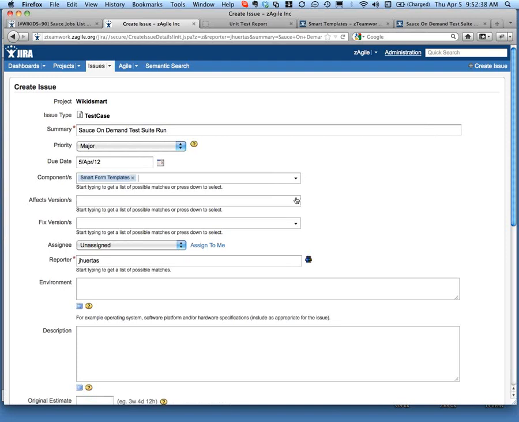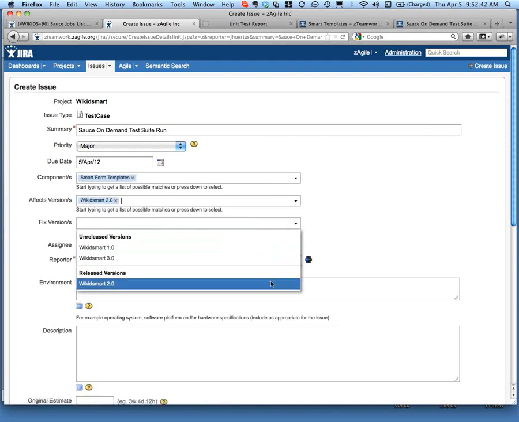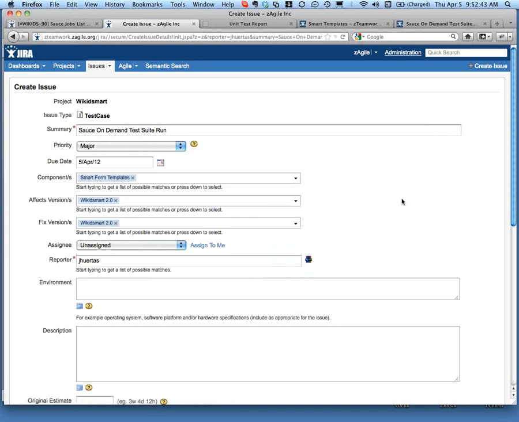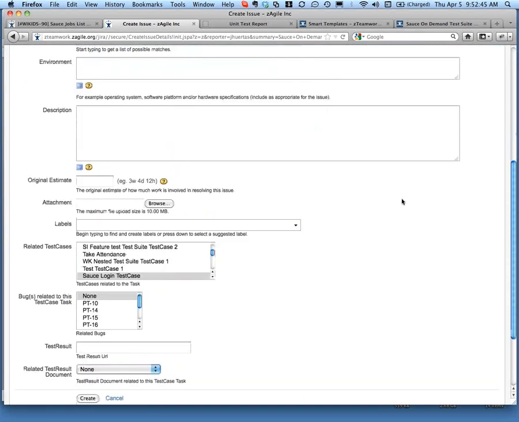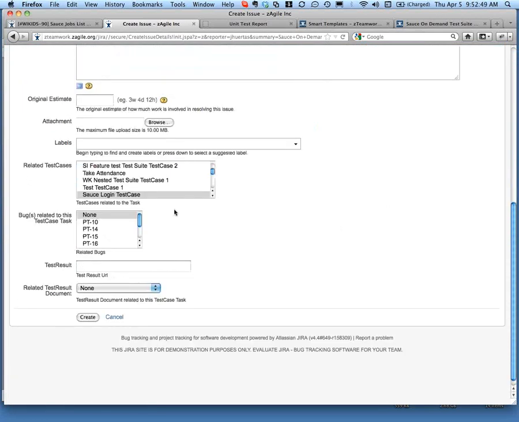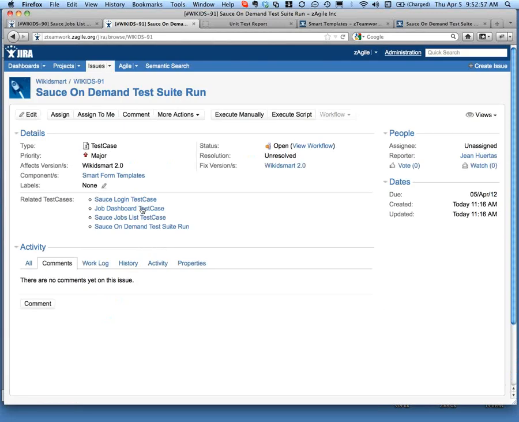And you can imagine that in this particular case, you would end up with potentially several dozen or 100 or so test cases that you want to run at the same time. All of these test cases will be automatically linked to this single JIRA task, which will then go and in parallel execute all of these test scripts at the same time.